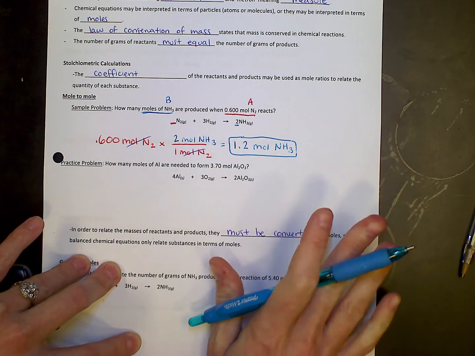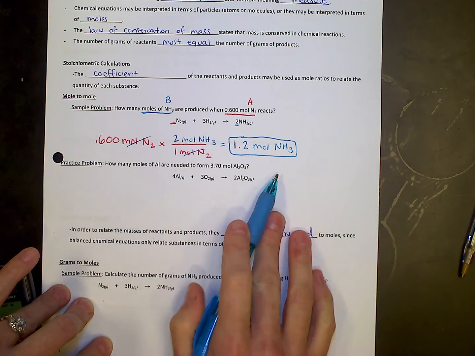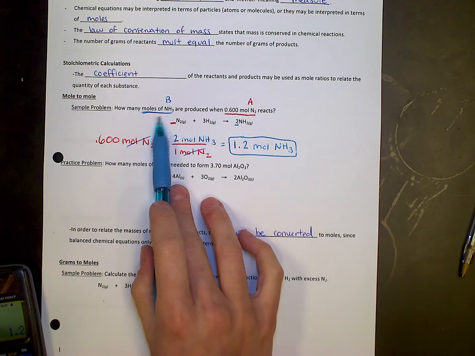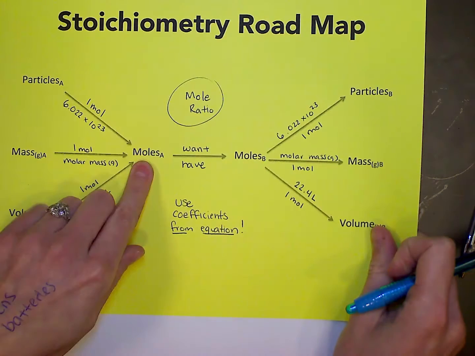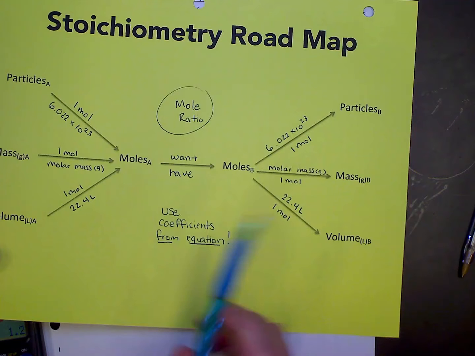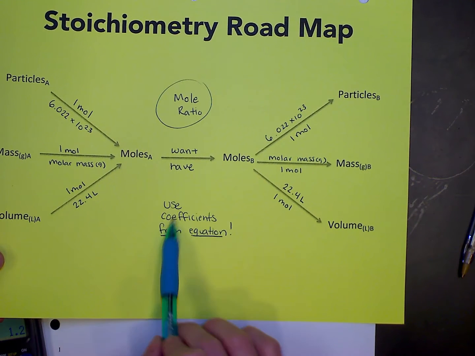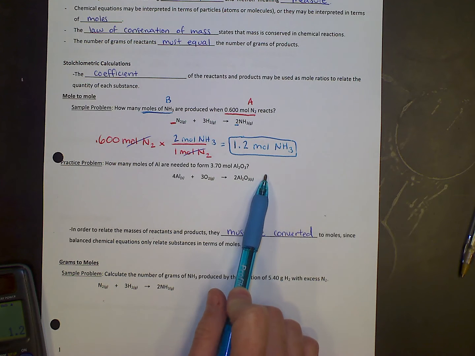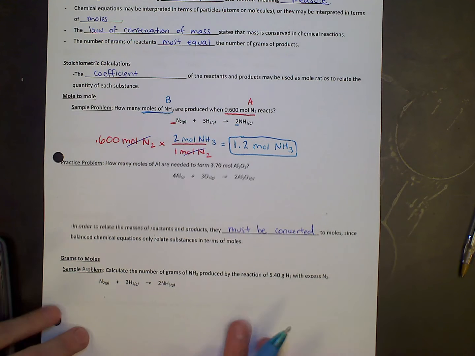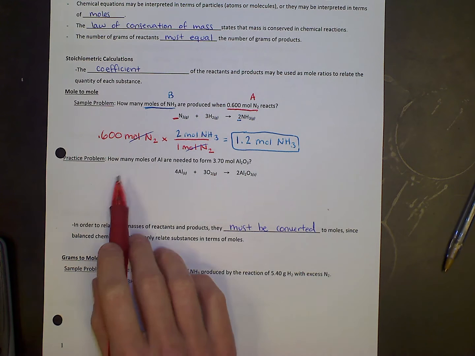So this looks like a lot of complicated process, but the more you see it, the easier it's going to get, I promise. To recap, we just identified what we have and what we want. We looked at the roadmap and figured out where we were starting. We were starting here, we were going there, and that told us that we were using one conversion. Then we looked at the coefficients for our things that go in the conversion, plugged them in, and did the math. I promise you it will get easier, it will go faster. This is the first one, and it's going to look a little overwhelming. So let's just look at the next one. Practice problem number 2.